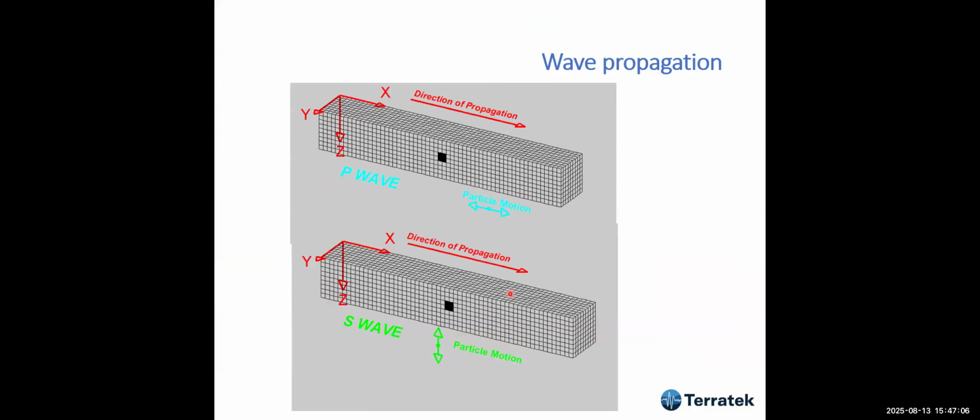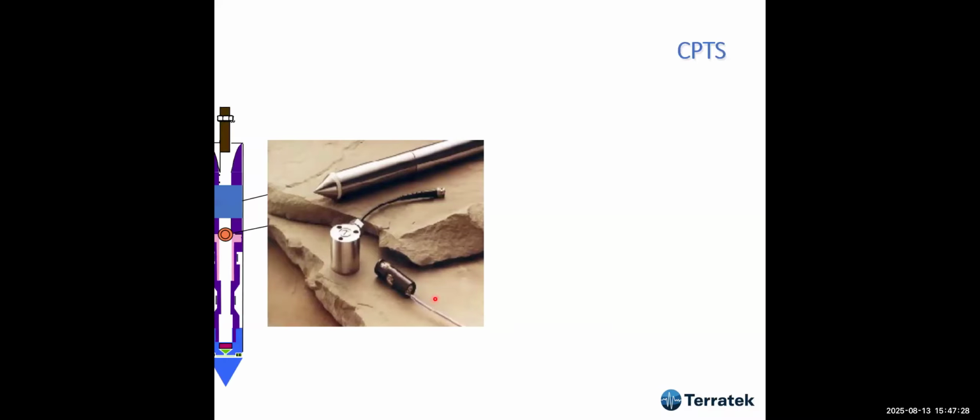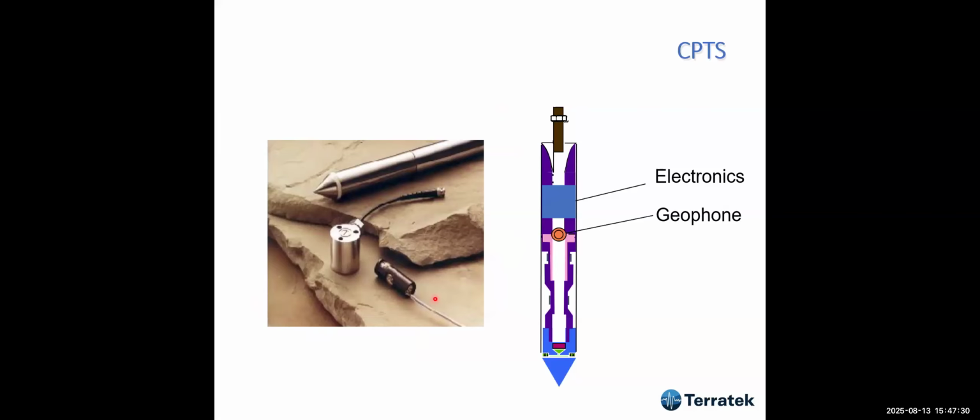And why? I'll show you. What we are interested in is the S wave. Because we've told you before that there's an equation that we come up with: the S wave, Vs, shear wave velocity, is transformed into G naught. This is very important. So this is how one of the cones is made.